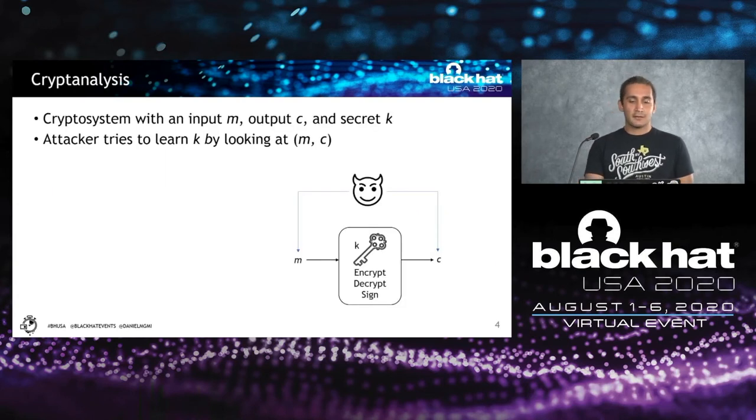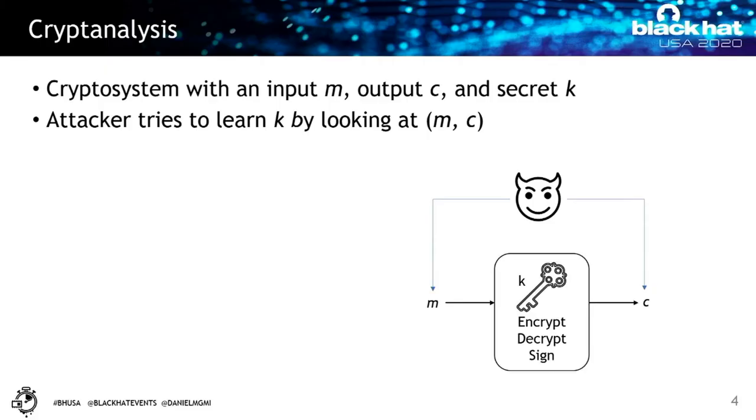Before we dive into the topic of this presentation, which is related to side-channel cryptanalysis, we basically motivate on the fact that in traditional cryptanalysis, an attacker tries to look at a crypto system, at the input and output of this crypto system, and tries to find some flaws that can be used to leak the crypto key by just finding some design flaw and things like that.